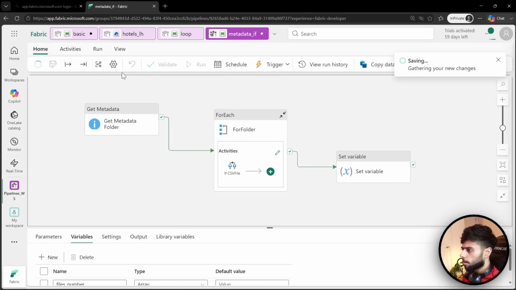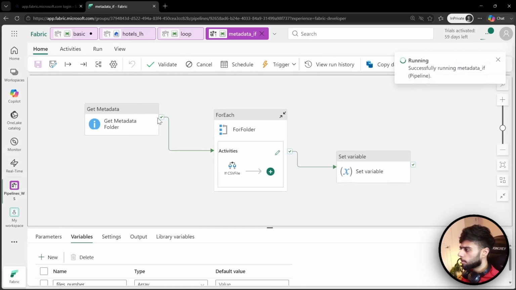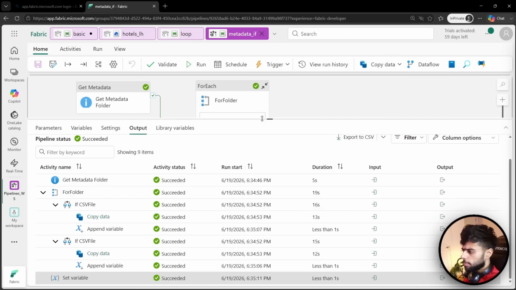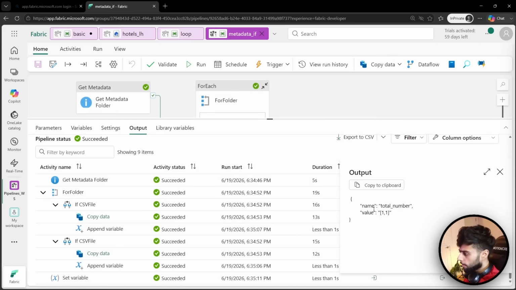Save and run. Perfect. So all of the activities are done, and as you can see, for the set variable activity, if I check the output, I have this output: total number and string of list array, right? Because this is actually holding all of the values of each iteration.